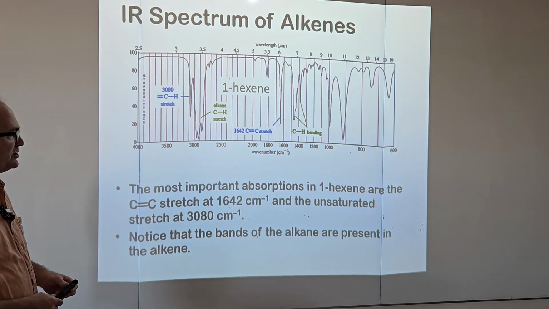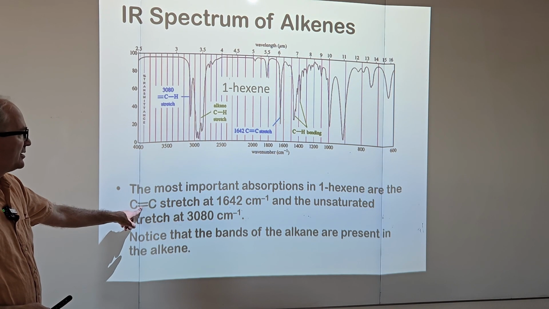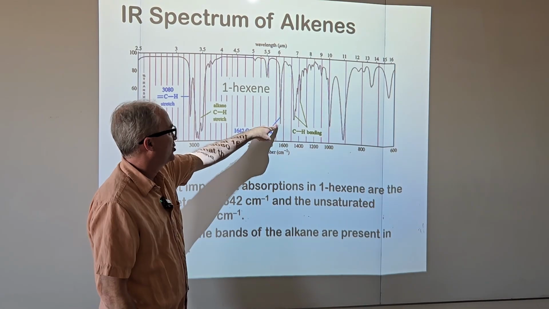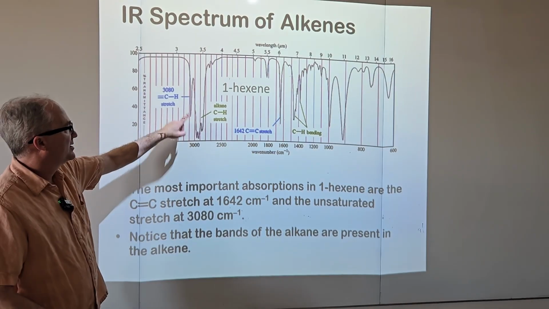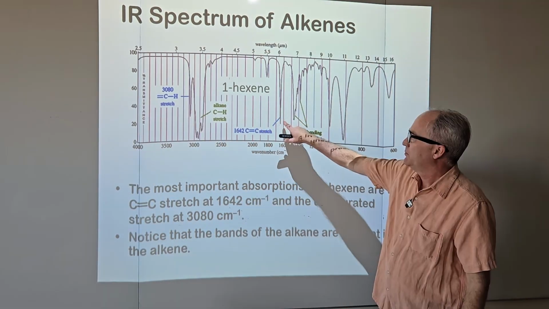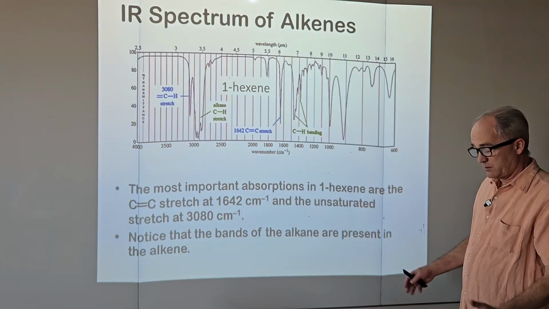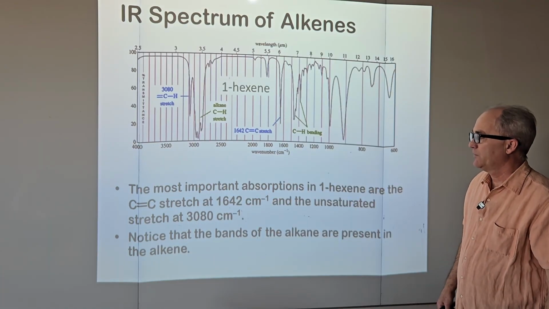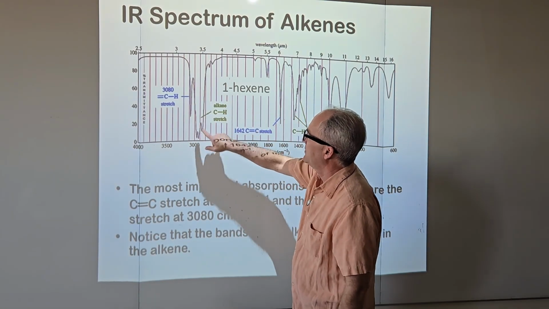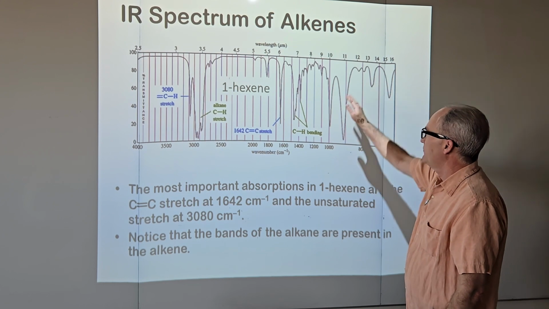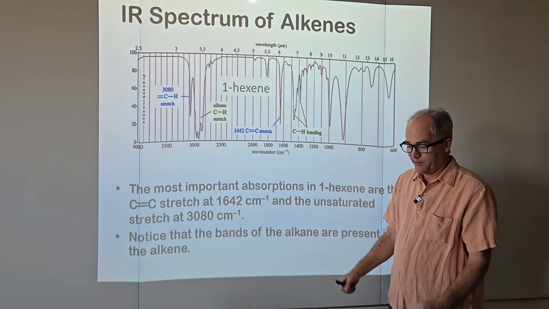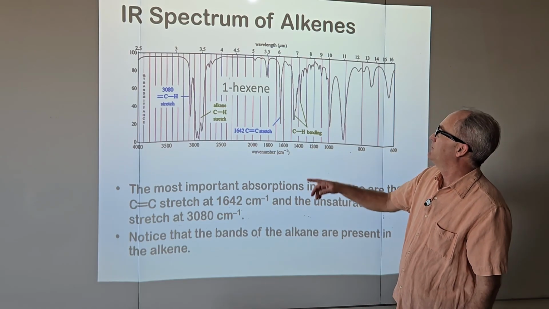The most important absorption of hexene is the carbon-carbon stretch. It's pointy and it's intense, meaning it absorbs a lot. It's skinny. And this thing here, what's going on with this? I don't know, but it is a feature. This peak and this peak tell us we have the double bond functional group. Now notice I still have the big old alkane stalactite right there and other stuff we don't need to figure out. So when you're a novice and you sit down and look at a spectrum, you're like, oh, here's this peak.